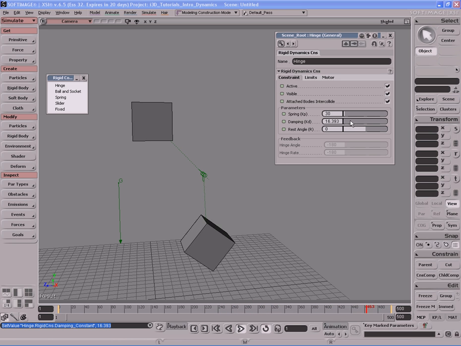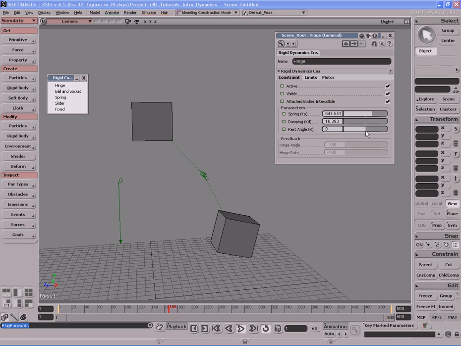So I'll lower that back down. Then of course we have spring, which will make things behave a little bit springy, for lack of a better term, which just makes them, as you can see the behavior here, it looks almost like this thing has some kind of spring-loaded mechanism that makes it just spring into place, and it has this sort of springy behavior where it's trying to settle down, but it's still kind of moving a bit, almost like there was some kind of tension there. Okay, let me hit play again.